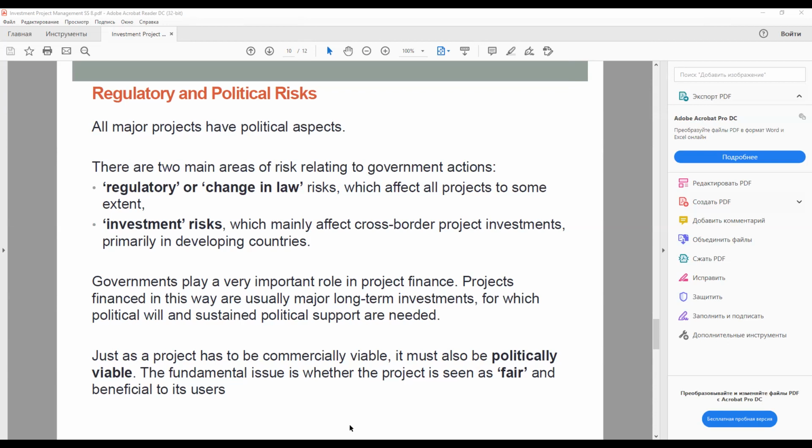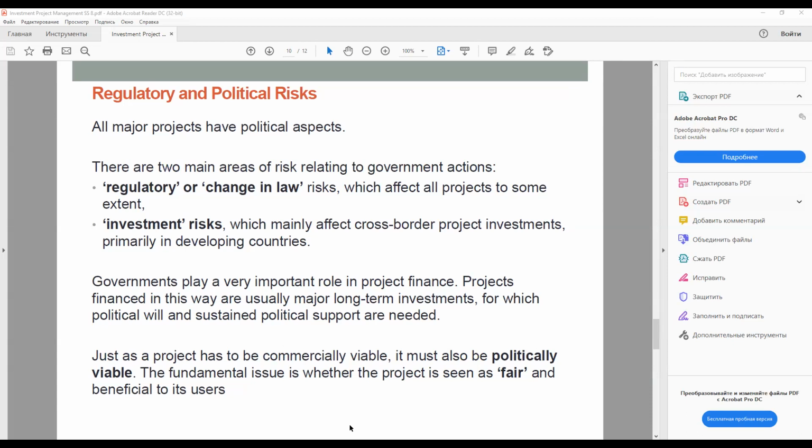This links to the concept of obsolescing bargain, which reflects the way in which the relationship between a major foreign investor and the host government, especially in a developing country, changes as the project progresses. Initially, the host government is anxious to attract foreign investment, and so the foreign investor has the upper hand. But once the investment has been made, the foreign investor becomes less necessary and a lot more vulnerable to pressure by the host government. Hence, the original bargain between the two becomes obsolescent.